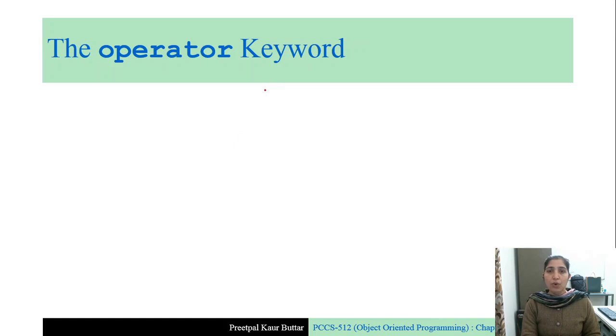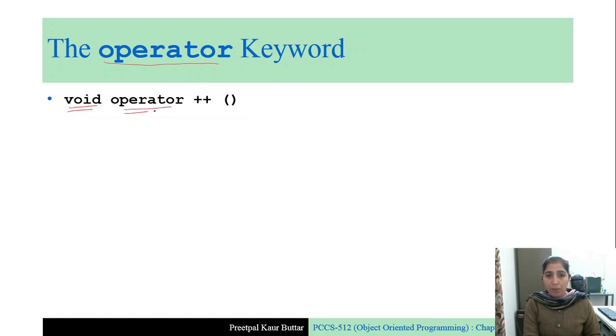So how to overload an operator? An operator can be overloaded using the special keyword, that is the operator keyword. And the syntax for overloading any operator is, this is just like a function. This is a special function, and the function has a return type. Here we have written void.